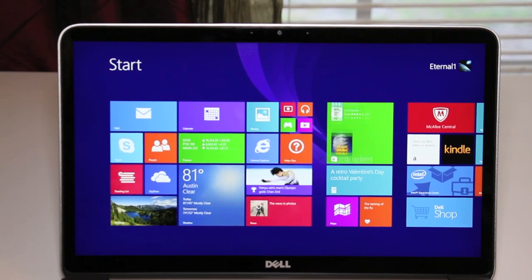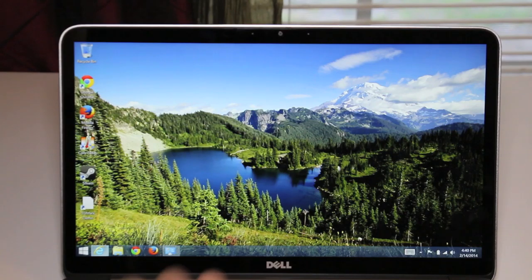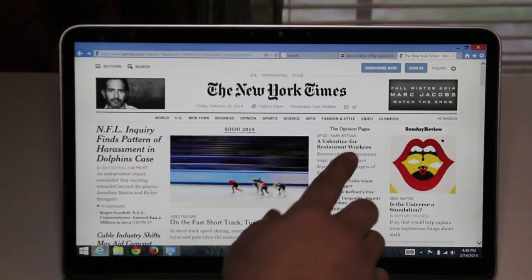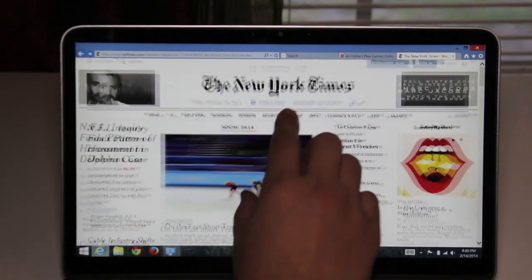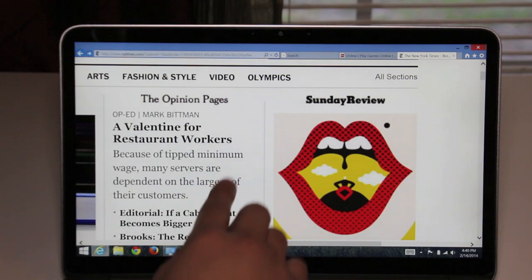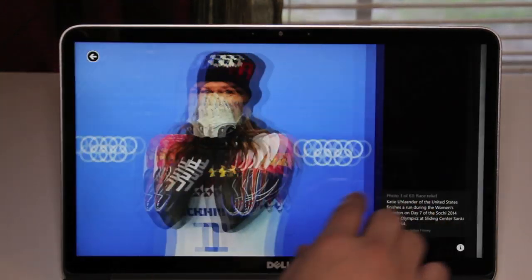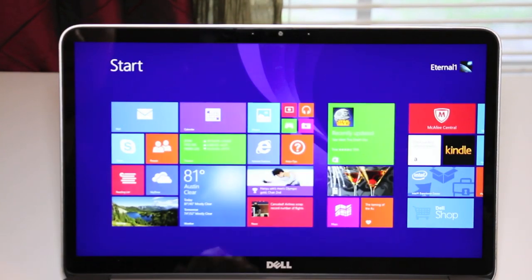Next up, let's talk about this gorgeous 13.3-inch LED backlit touchscreen display with a resolution of 1920x1080. Touchscreen performance has been very good. Double tapping, scrolling up and down, and etc. has been very smooth and precise. This is one of the best touchscreen panels I have ever tested. Let me go ahead and show you some samples here of scrolling to the left. Very smooth. Take a look at this gorgeous picture.